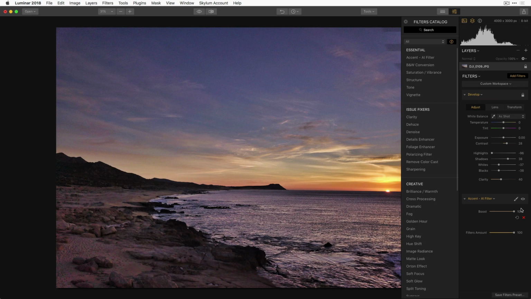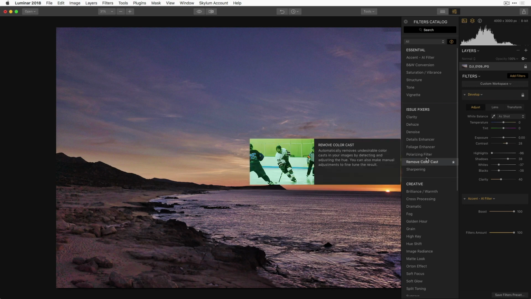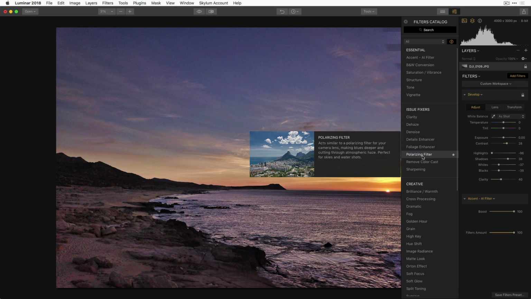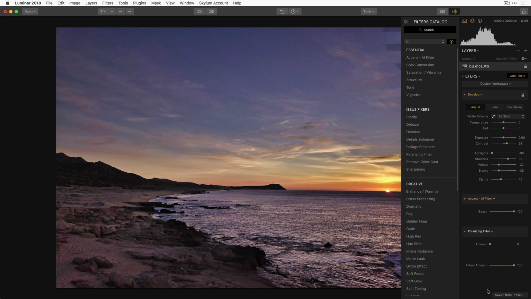And when I'm working with a sky filter, one of the filters I really like to use is something called the polarizing filter. And some of you may be familiar with that if you've used a polarizing filter when taking a shot. What it does is it filters out the scattered blue light and gives you more parallel blue light. Technical. But in reality, what it does is it makes your skies bluer. So if I put on the polarizing filter, this is as if I put it on when I shot the image, and then I can go ahead and move the amount up till I like what it does to the sky. And I really do like what it did with the sky.